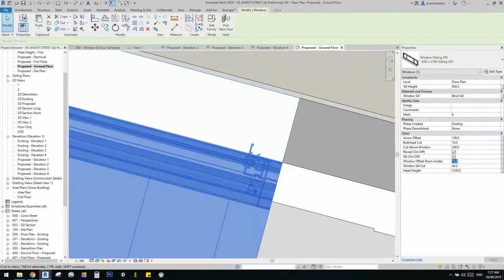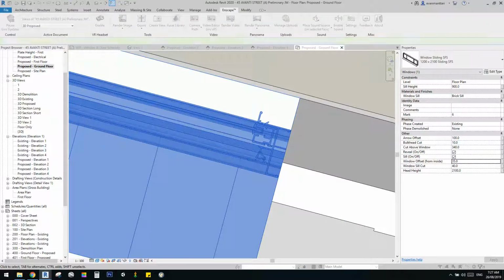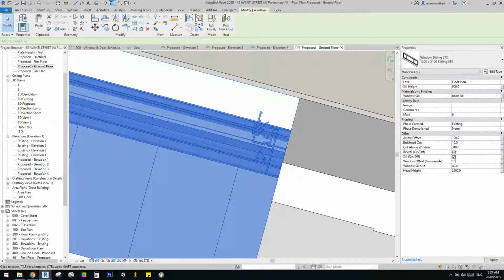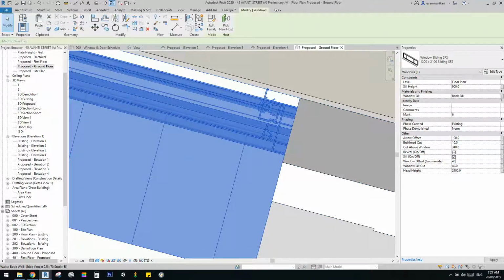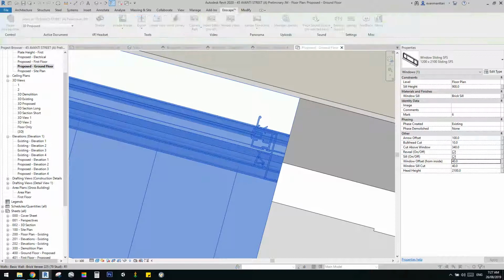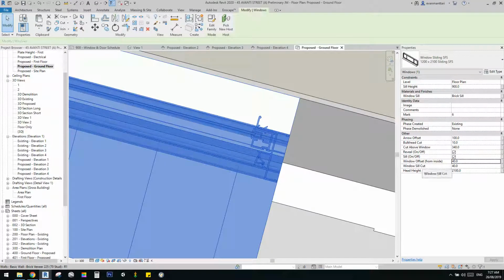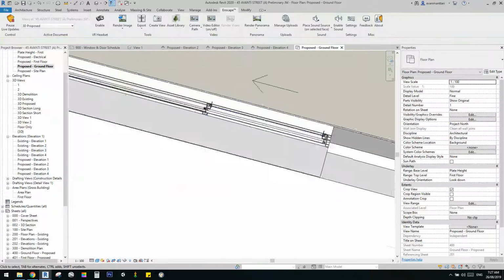So make sure that goes back to 35 if you're ever making cladding walls, or at least to 10 or something. Make sure that frame is sitting in there so you can see that move. There we go. That's an important one, and it was really annoying. And window sill cut, that's the one when you have a void underneath your window from making a cladding wall. And that's basically all the cool settings.